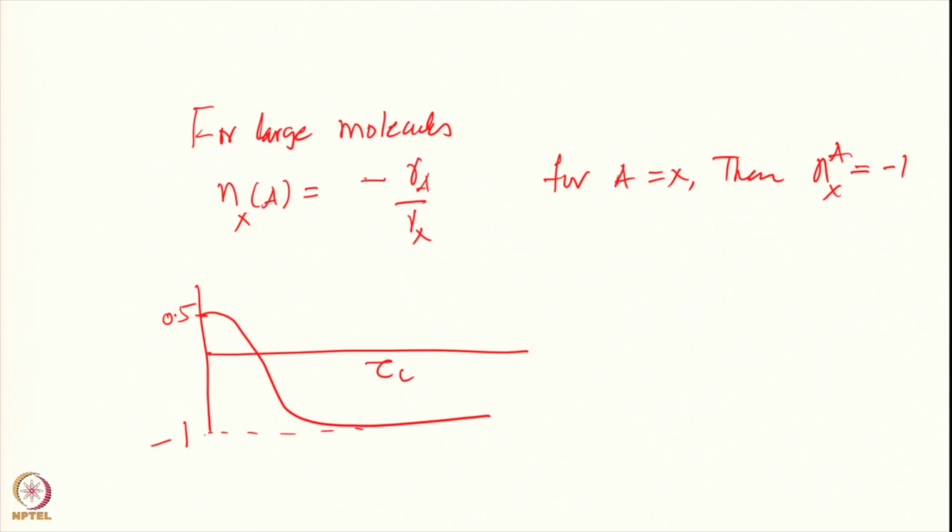But if it is not homonuclear, then of course you have gamma A by gamma x, that is proton and nitrogen or something, then you get a factor of half also, and then you will get minus 5. So you get heteronuclear ones, of course you will have a different number, minus 5 for proton or nitrogen, because nitrogen has another complication in the sense that the gyromagnetic ratio for nitrogen is negative. Okay. So therefore even for the small molecules there is the gamma A by gamma x. In the case of nitrogen it will be negative.